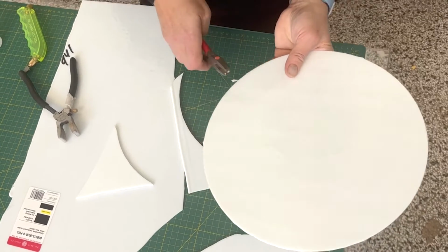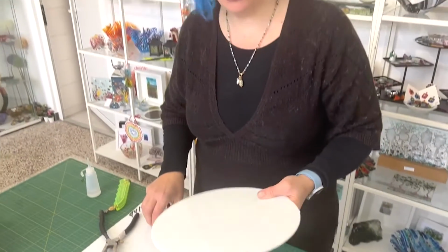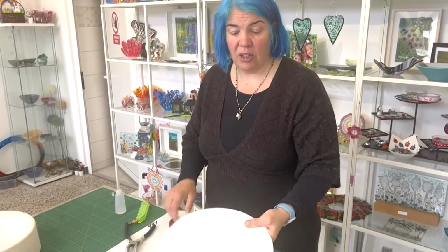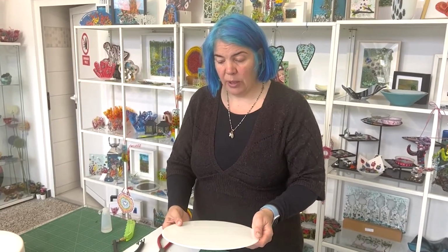Now, if you find cutting circles really tough, just do it as a square. You could do this project as a square. You just want to make sure that your green square is 2 centimetres bigger than your white square, and that's all you need to do. So that's that. I've got a bit of a nick in there, but that's going to be pretty good. So now we can get a kiln shelf ready and start building up the project to go on the full fuse.